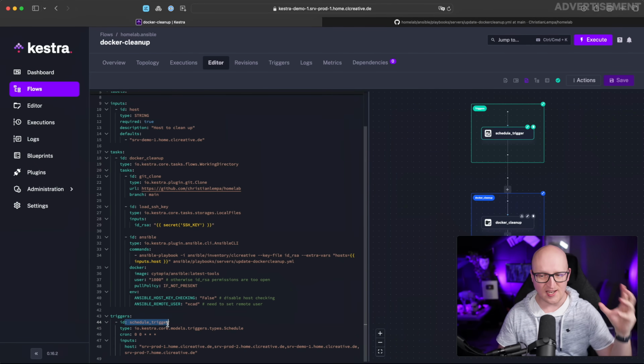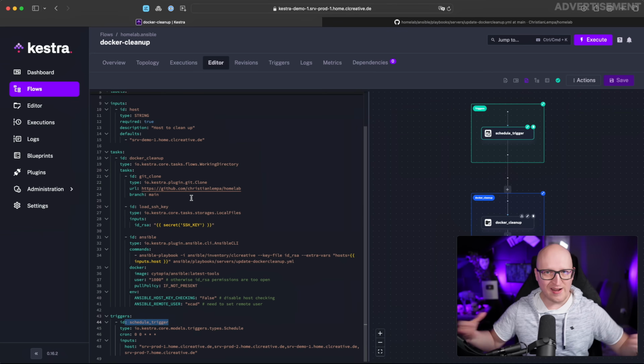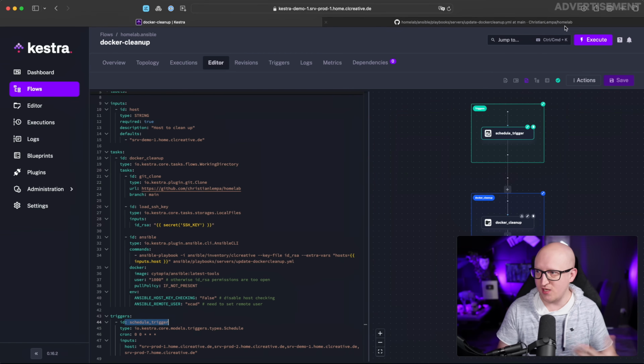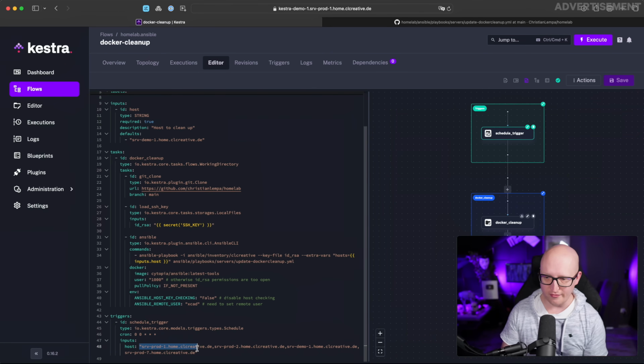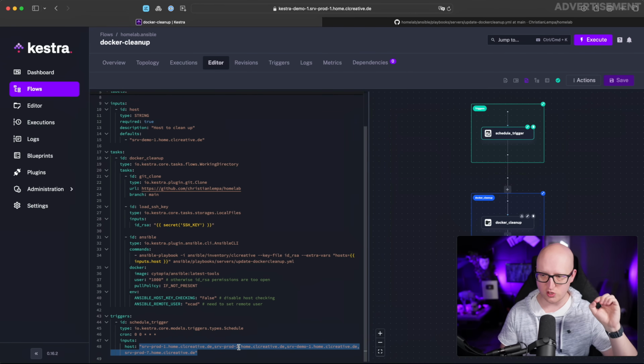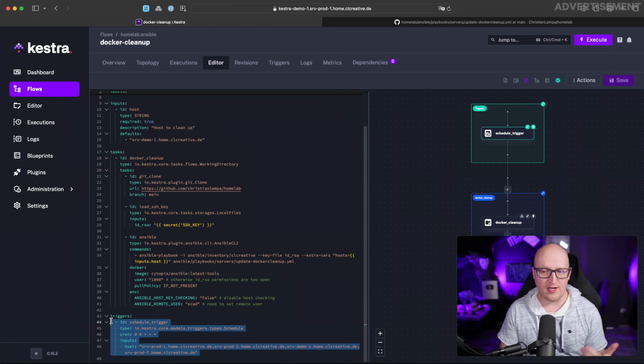So here I've also added a scheduled trigger in Kestra. This flow is automatically executed by Kestra itself without any manual interaction every day at midnight. This is the cron expression that does that. And I also add the input variables here for my production server 2, demo server 1, and server production 7. These are only the servers that have the Docker daemon installed. So you can use this with a manual input, but you can also add this input in a scheduled trigger. This makes sure every day at midnight, all my old Docker images are cleaned up on all those servers.